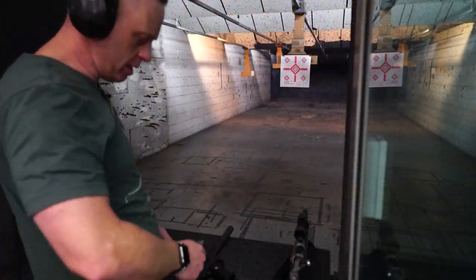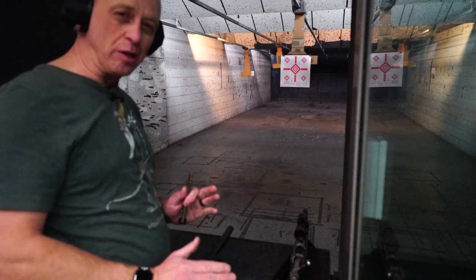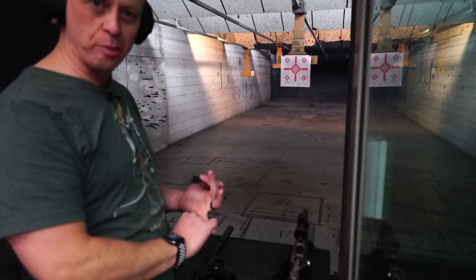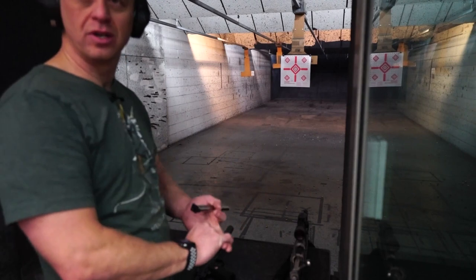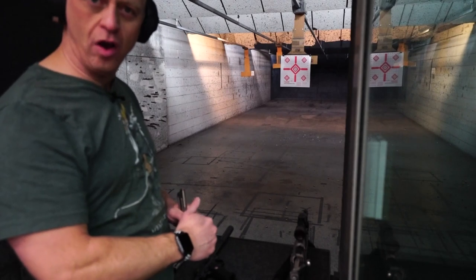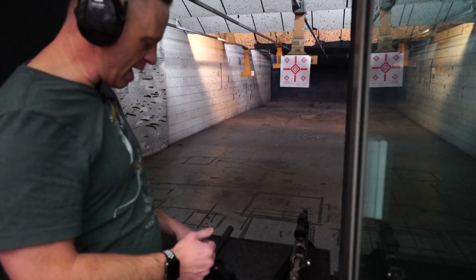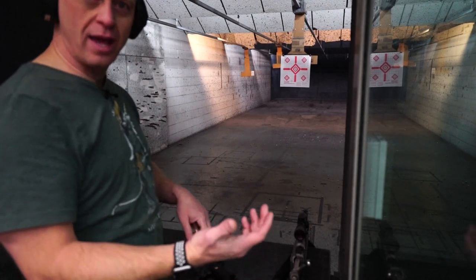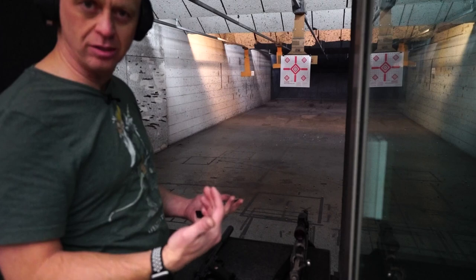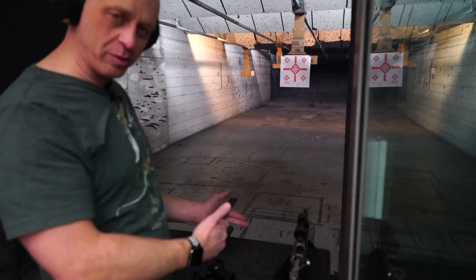So we're gonna jump between a couple of these, 22 and 308. The 22 is one of the most versatile rounds that you can use, because it's the quietest when suppressed. You can put it in pistols, you can put it in long rifles, you can use it on small game, large game, you can carry it in huge volumes. Yes, there's less thumping power, but that doesn't mean that you can't have a 10/22 rifle and a Glock, or maybe 44 or Thompson Contender type pistol, or maybe a 22 pistol with a 308 for a heavy hitter, or a 22 pistol with an AR-15.